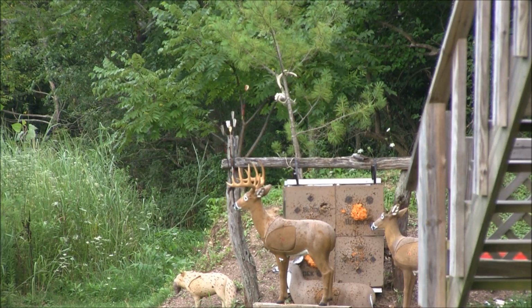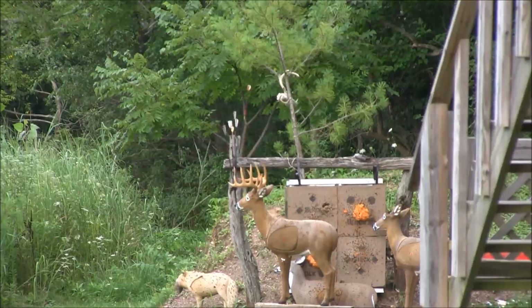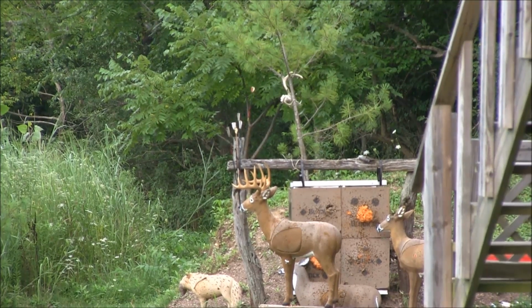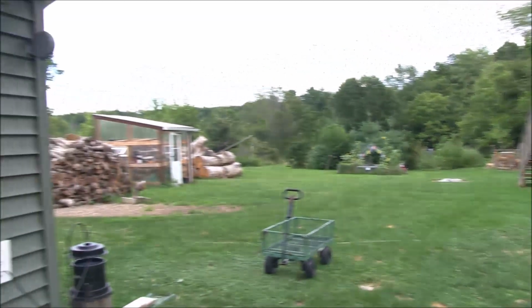Daddy, I saw you got a buck target. No, that's Sid's target. Alright, here's another one. I know it's for Sid. Daddy, there's one up in the shoulder. I know it's for Sid.